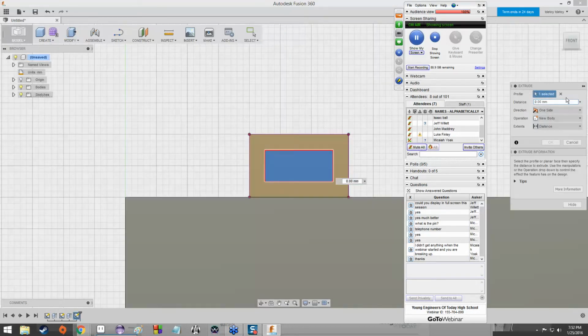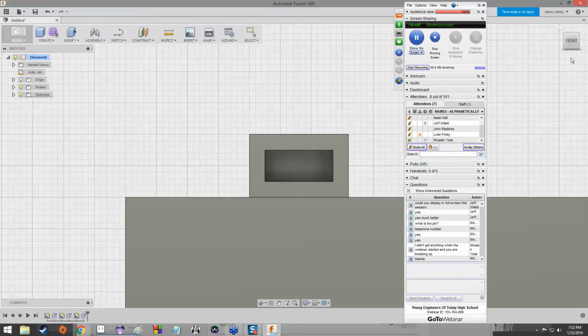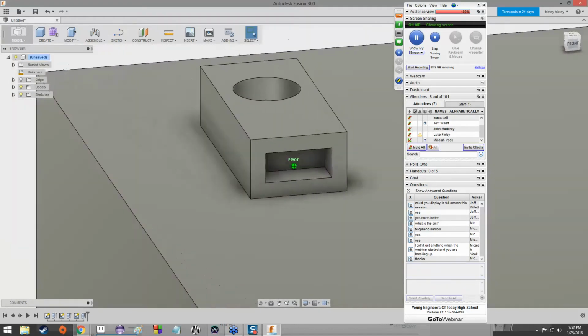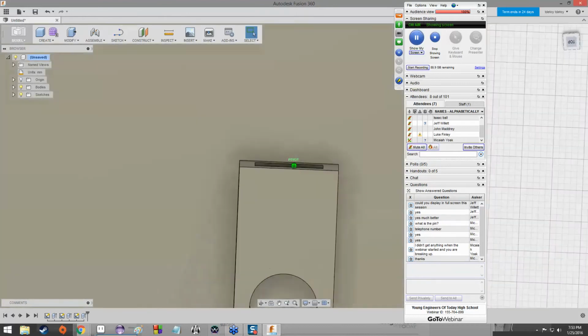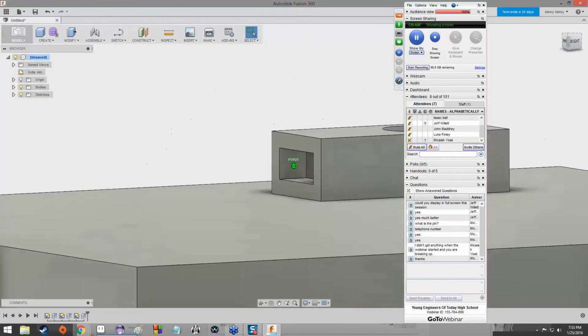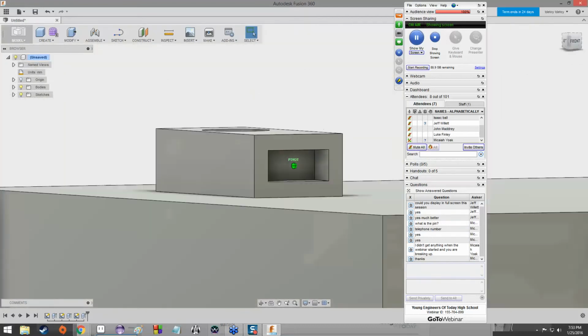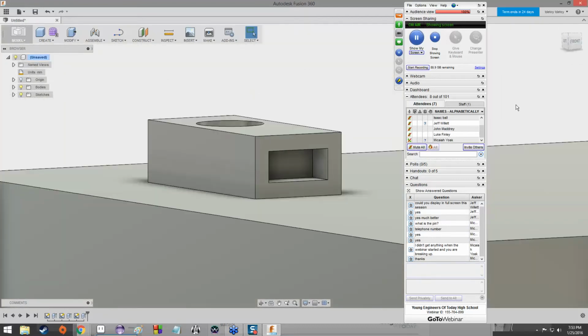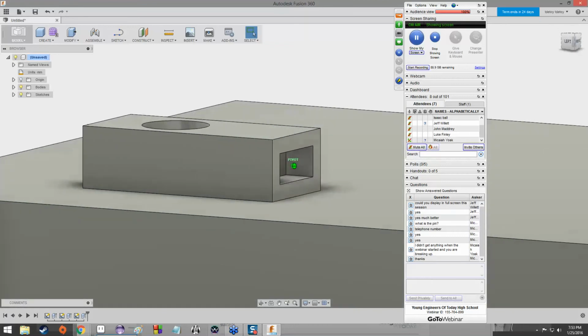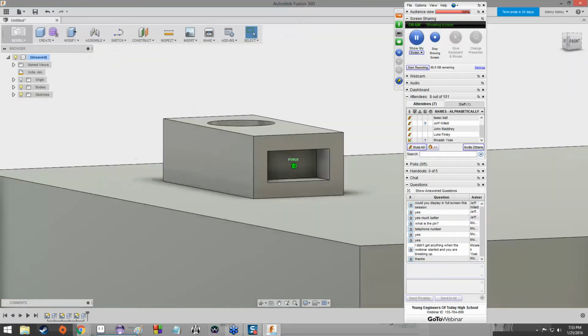So now we can actually take that in, -5, and hit OK. And would you look at that? Now we've created a cut in it. Now, with everything being so strongly constrained and measured, we can ensure that everything is scaled exactly the way we need it to be. So we know that when we go and mill this or whatever, or 3D print it, there is going to be a 5 millimeter deep and 5 by 11 millimeter square in here, 5 by 5 by 11, which is pretty handy. And like I said before, pretty much necessary for engineering purposes.